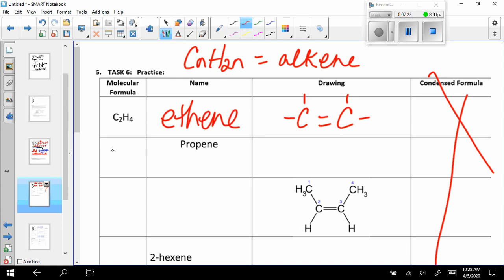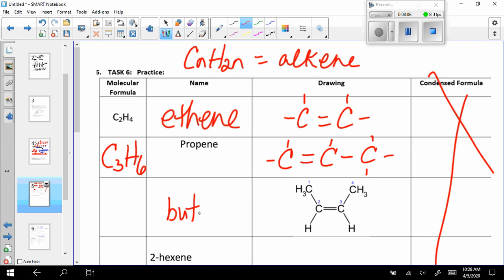All right, propene. So prop is 3, so 3 times 2 is 6. So I'm going to have this. For my backbone, I need 1 double bond. I don't even have to bother putting 1 because no matter if I put it on this side or this side, it would come after the first carbon. And then, okay, this carbon already has 2, so let me give it 2 H's to finish off the 4. This one already has 3, so it only gets 1 H. And this one needs 3 H's. So 1, 2, 3, 4, 5, 6. Perfect.